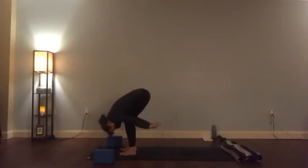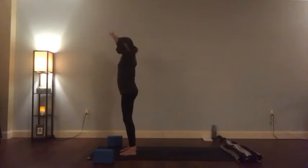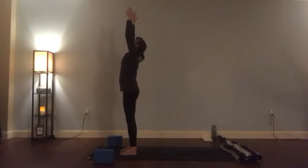And then let your arms be like wings. As you bend your knees and rise up, let the arms come all the way out and up overhead. And on the exhale, bring your hands down together in front of your heart. And now inhale your hands right up through the midline and open them into a T position with the palms up for a second. So your palms face up.